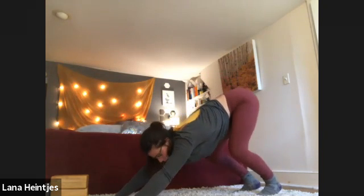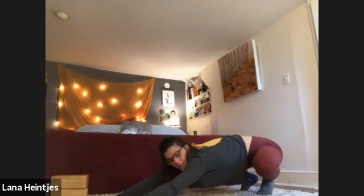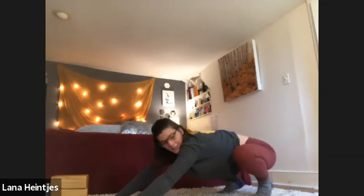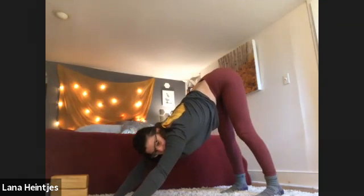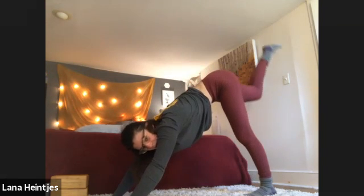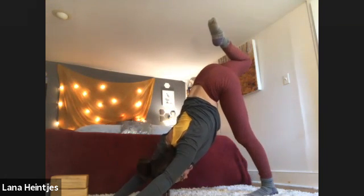Good. Another set of low squat. Imagine you're a cat that's about to pounce, and then low squat at the front of your mat. See if again you can make that as light as possible by pushing through your hands and engaging your core a lot. Yeah, and then downward facing dog. Good. And inhale, lift your right leg up and back again.